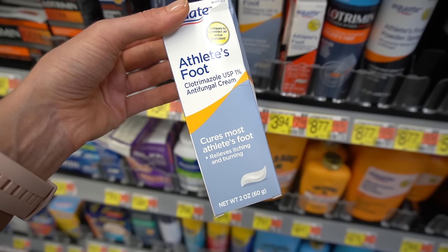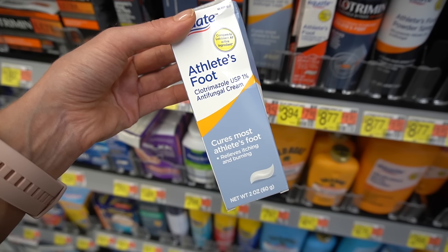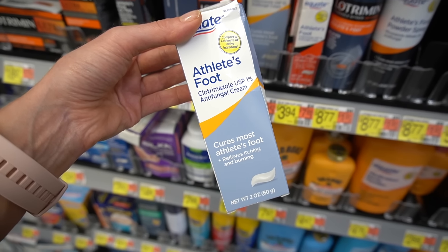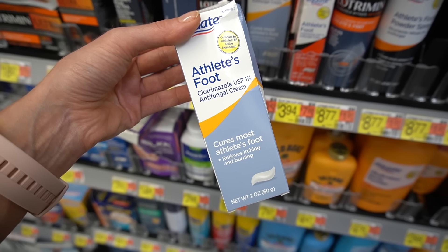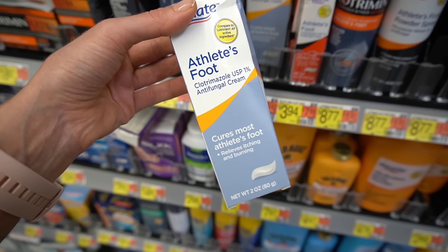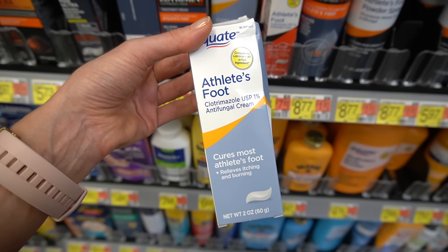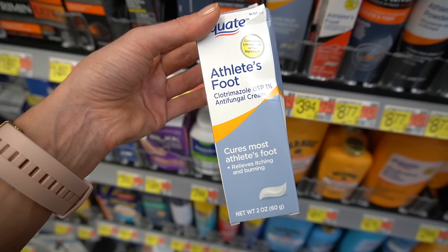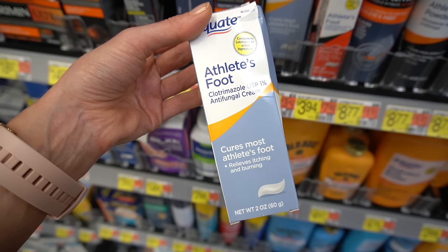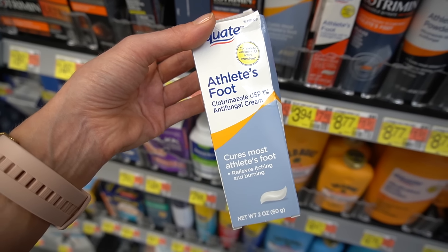What happens is you have sweat collecting in the skin folds, which breaks down the skin barrier and makes it more favorable to colonization with candida yeast. It can actually be helpful in the spaces between your toes — moisture traps in those web spaces, breaks down the skin, and then becomes colonized with bacteria and candidal yeast. This can also happen between your fingers, especially for people who wear tight, non-breathable shoes, sweat a lot, or have toe overlap causing friction. All those things can lead to an intertrigo.